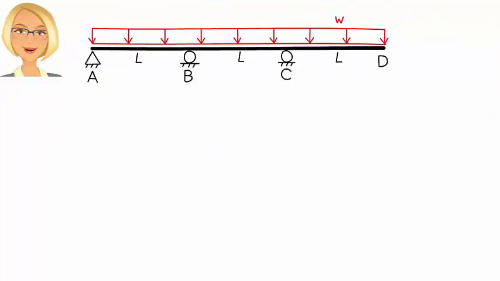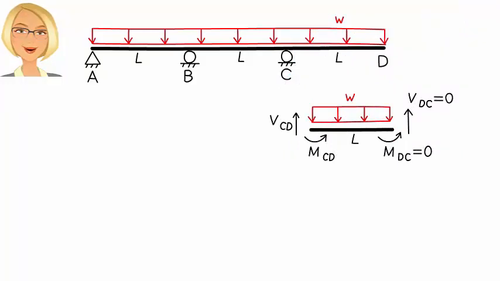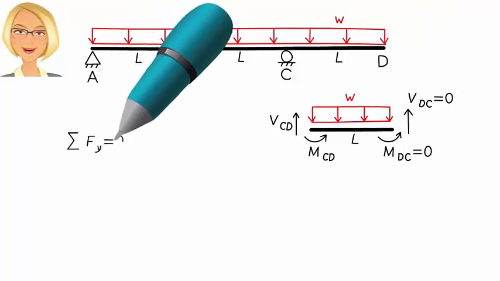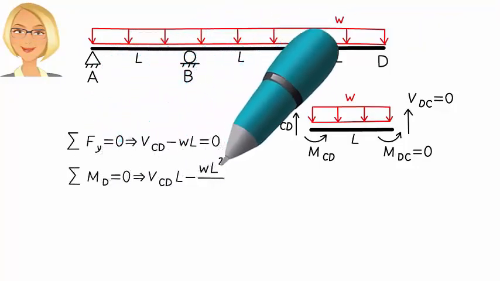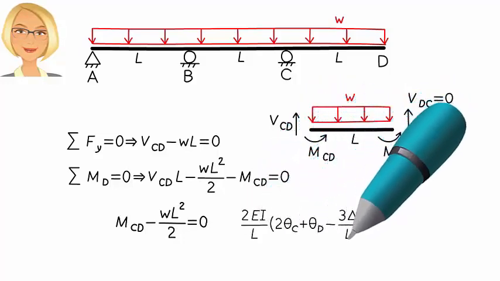To do so, we isolate a segment of the structure and write the equilibrium equations for it. In this problem, an ideal segment for this purpose is CD. Let's cut the beam just to the right of C, then draw the free body diagram for segment CD, like this. Since the conditions of equilibrium must be satisfied here, we can write the equilibrium equations. Now we can combine these two equations to get one equation in terms of the member end moments. This can be done easily by solving the first equation for VCD, then substituting WL for VCD in the second equation. This gives us the equation shown. And since we can write MCD in terms of the unknowns, we get this as our fifth equation.